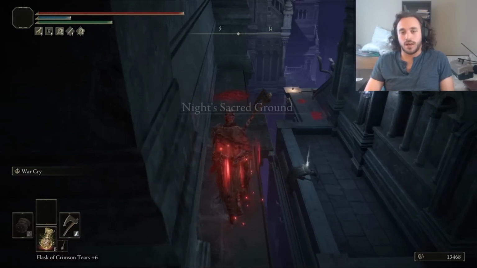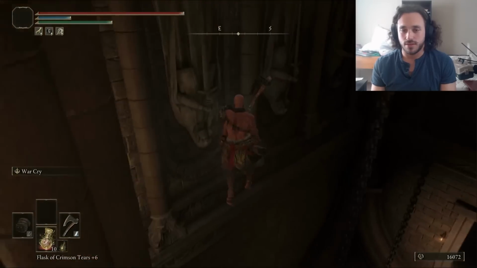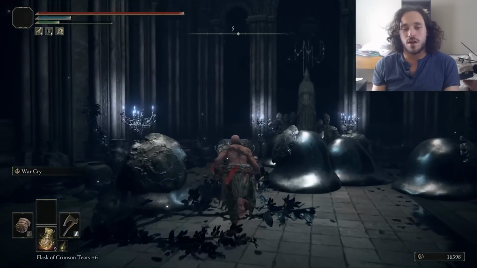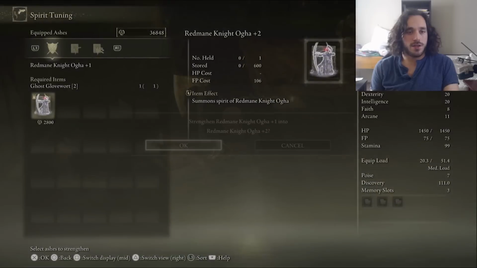Rest of the Fia quest, into the Night's Sacred Ground, grab the Glovewort 10, then do the Carrion Study Hall, even though I didn't have to. I think this is the last run I do it, sorry. Into the Ainsel River Main, we say hi to Phalanx Demon's Holes, grab some Gloveworts 8 and 9, and now we can level up our boy because he will never see his mom again.